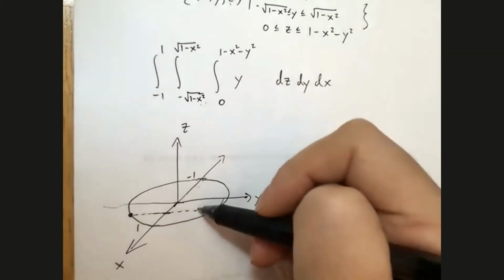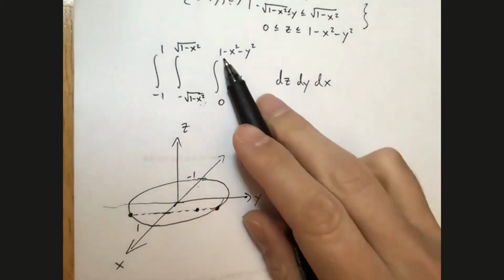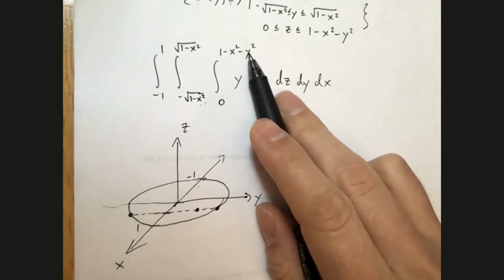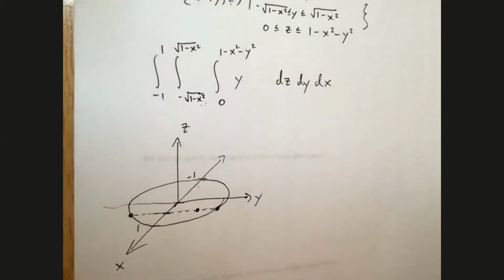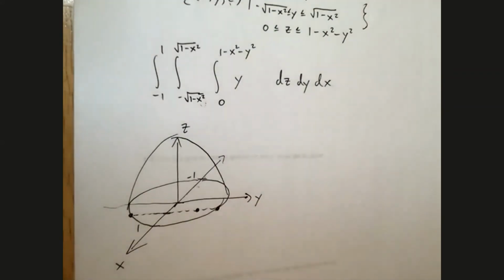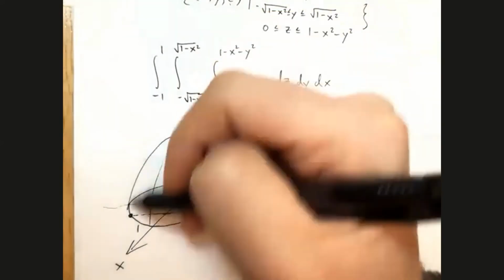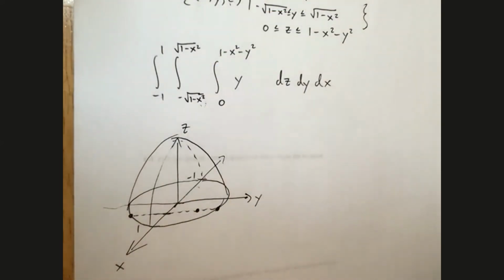Okay. And then for each x and y that I've specified, I'm going to go in the z direction. Now, z looks like it's 1 minus x squared minus y squared. This is a paraboloid opening downwards. When x squared plus y squared equals 1, z is 0. So I'm getting the paraboloid that looks just like this. We're just integrating over the top half of this paraboloid, where the paraboloid lies above the xy plane. That's really all we're doing.